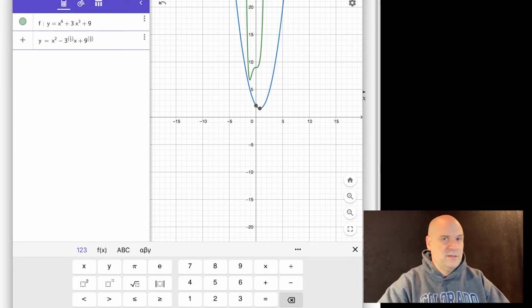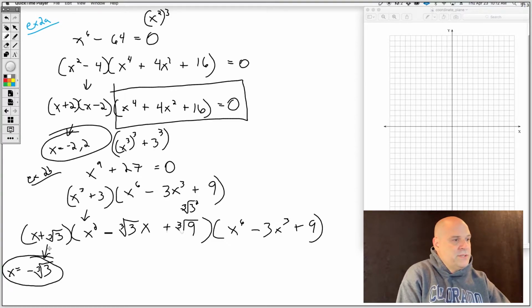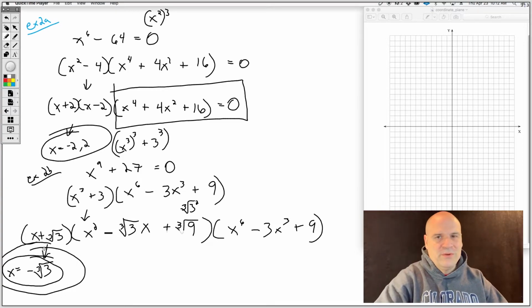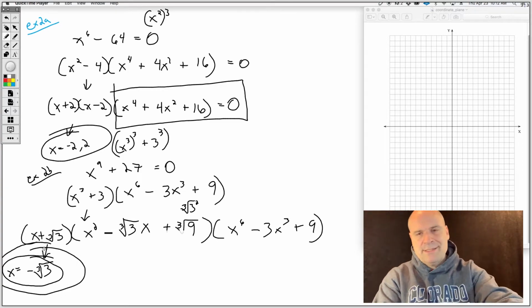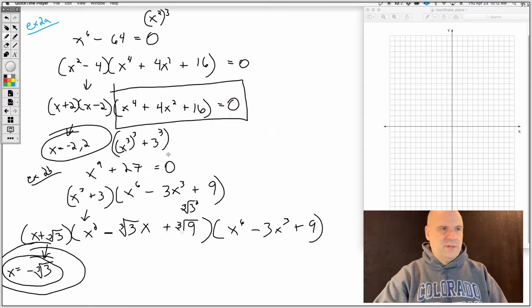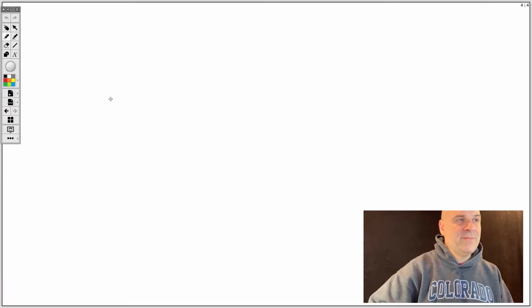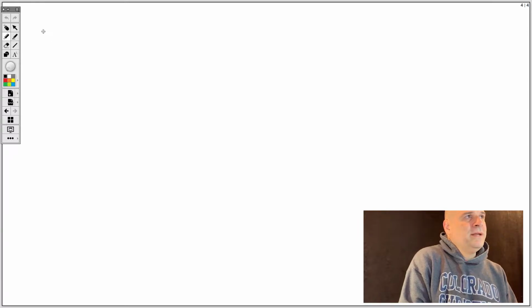So let's go back to our answer. So this is our only real solution. Negative cubed root of 3, which is not pretty, but that's it. That's what we got. Okay, well, what if you don't have like a sum of 2 cubes or a difference of 2 cubes or anything like that? No problem. Let's just graph it. So here's example 3. Let's just plug it into our graph. Example 3 looks like this.